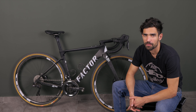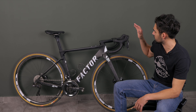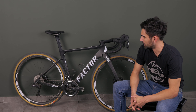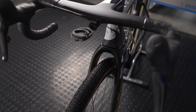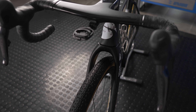Hi guys, Ronny here and welcome to the workshop. A couple of months ago I brought you my personal review of the brand new Dura-Ace Di2 groupset that I've been using for about half a year. On my gravel bike I decided to go for the Ultegra version — basically the same groupset — and there are a couple of key differences I want to point out. I'm not going to talk about on-road performance here since that's pretty much identical to Dura-Ace; instead I'll focus on why I chose this version for the gravel bike and how they compare.